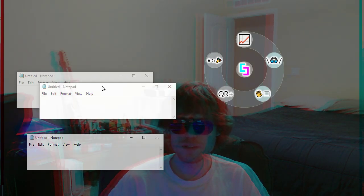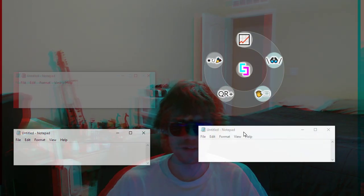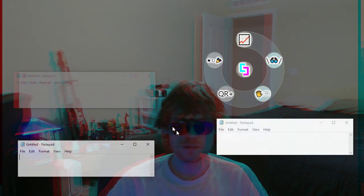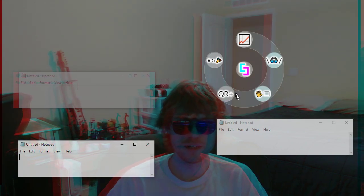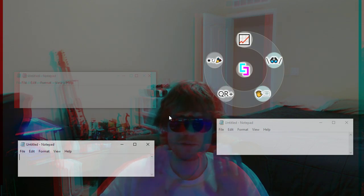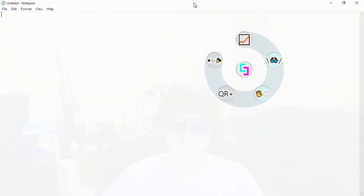If you switch around to different things, it will put different things behind other things. It tries to do it in an intelligent way, but it's a little buggy sometimes. It's more of a for-fun feature than anything. So it does have a little bit of problems, but it works. It's kind of amazing that it works, really. It's a very hacky thing where it's using different magnifier APIs to put down a cyan layer and a red layer. And then we have these 3 different layers, because the back layer has a different left and right separation than the middle layer than the front layer. But yeah, it's usable and it works.